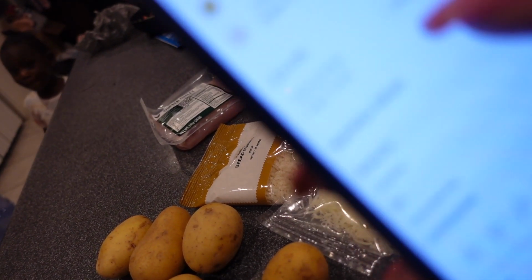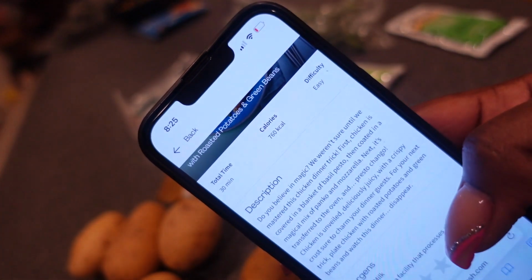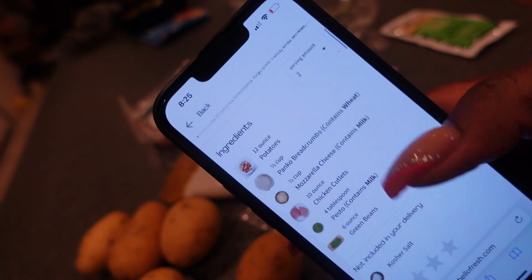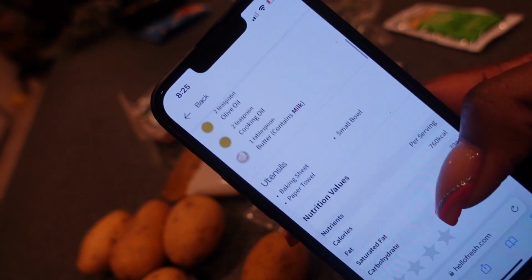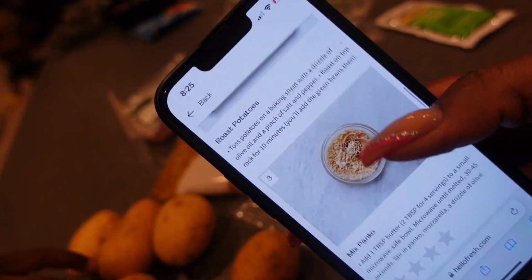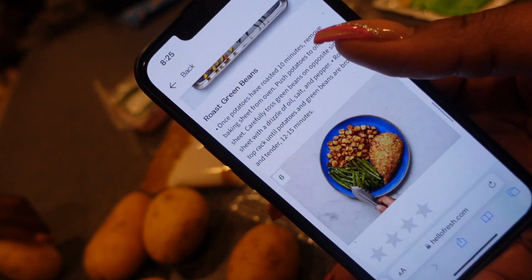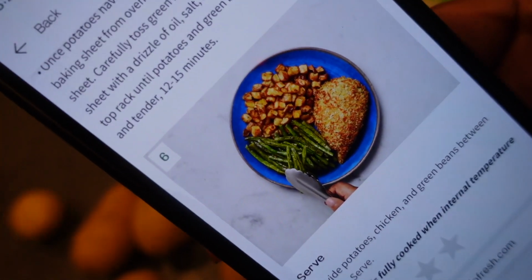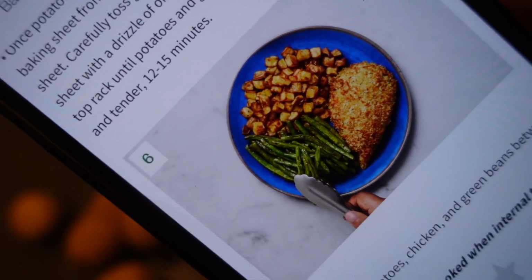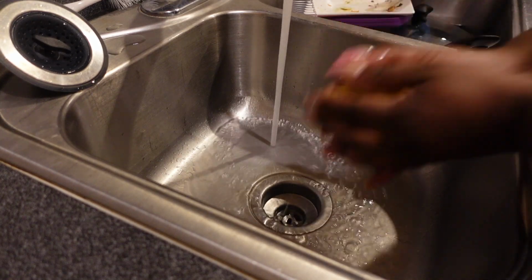All right, it is time to move on to the next meal. Yes, this is actually dinner time now. So I decided to make another HelloFresh meal because lunch was too amazing to not try it again. I was excited. It has the step-by-step breakdown again, which I absolutely love HelloFresh for doing. This made it so easy to follow. And look at this meal, you guys. I could not wait.